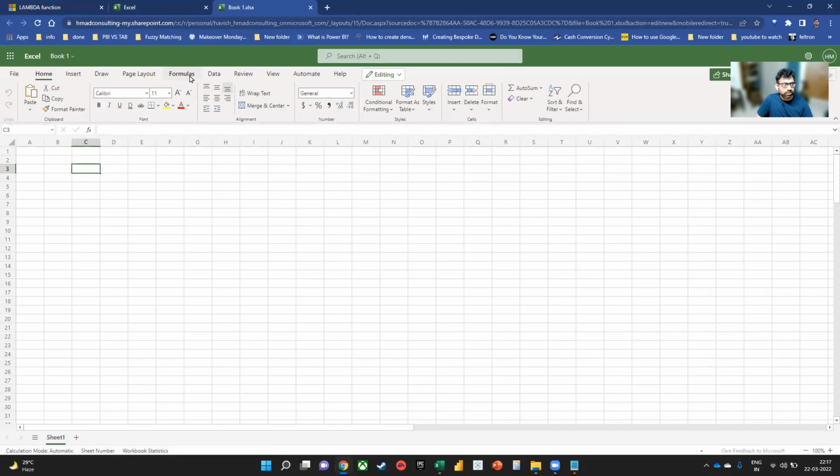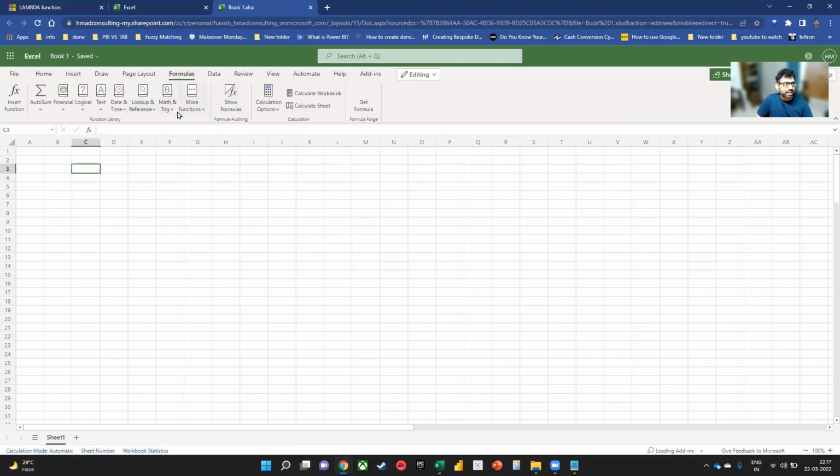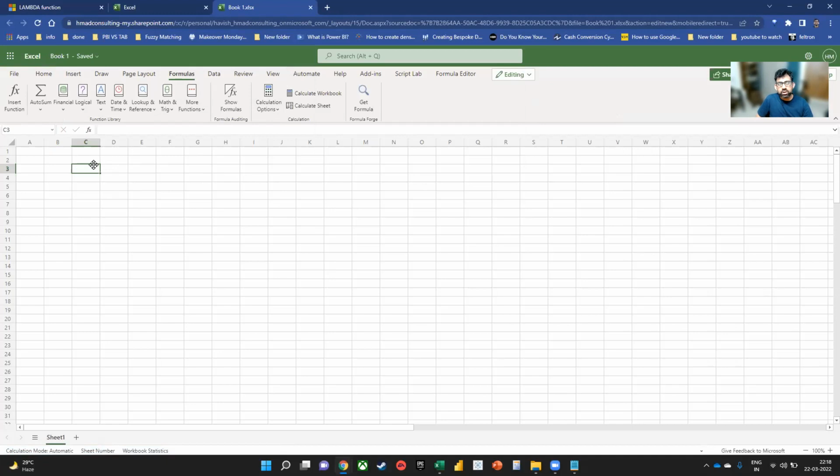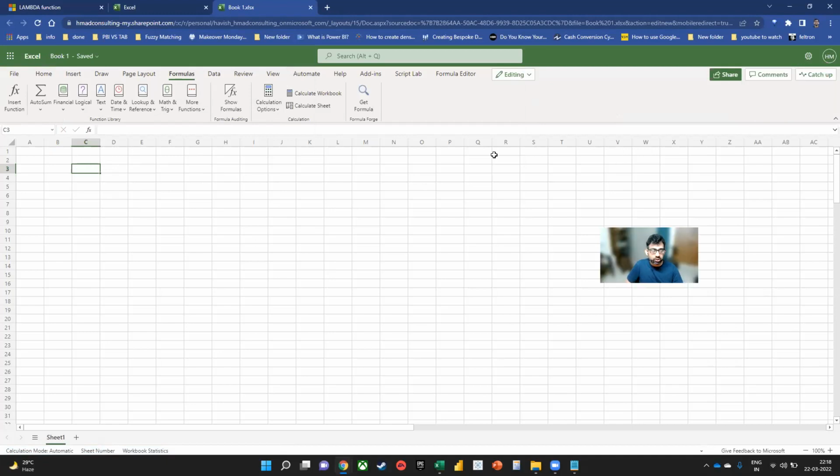Okay, so Formulas and so the name option, was it the Name function? Name. I'm not sure if the Name Manager is there here, right? So what you can do is, I'm not actually sure because I don't work with online a lot, but let me check. Give me a moment.